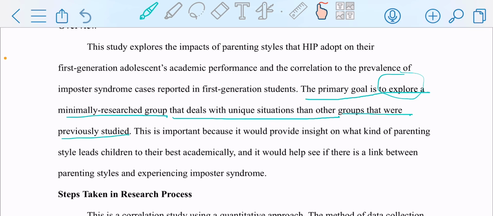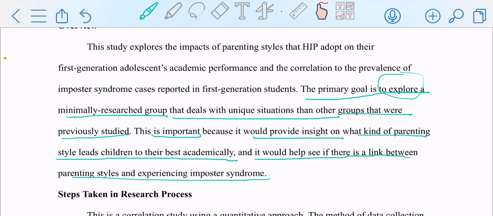Which means this unique group, she means the Hispanic. This is important. Why? Because it would provide insight on what kind of parenting style leads children to their best academically, and it would help see if there is a link between parenting style and experiencing imposter syndrome.